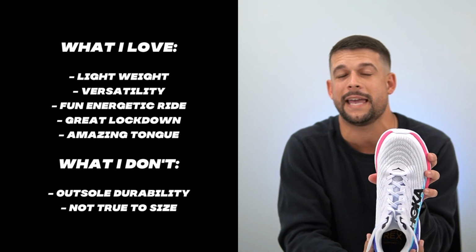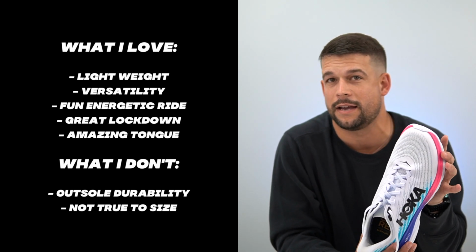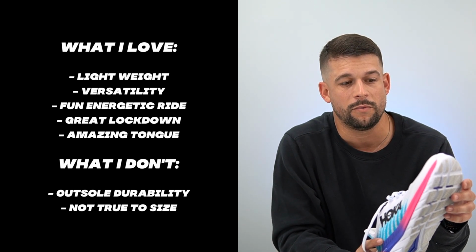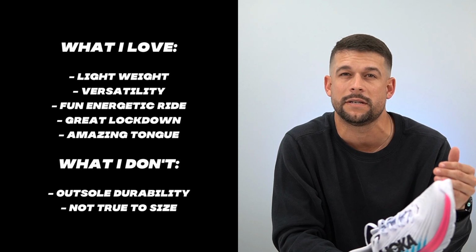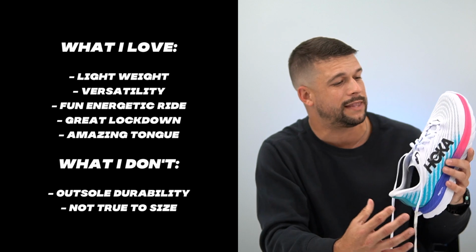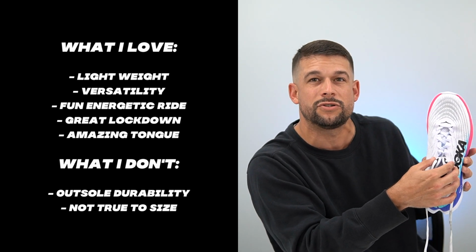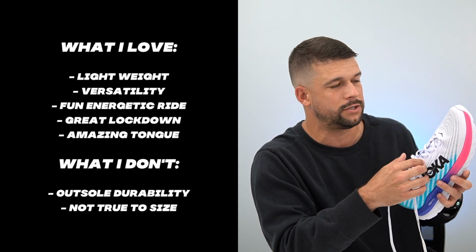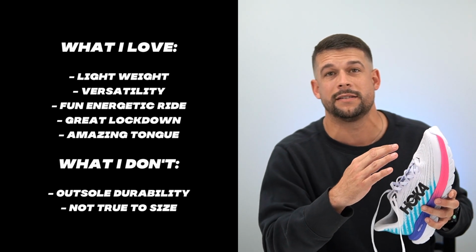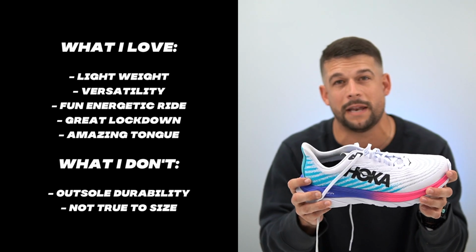And the last drawback, it does run a little big. I don't believe, for me, I could say this is true to size. I normally wear a size 11 in running shoes to give me just a little bit more room. The size 11 in this, I was swimming, and what that did is it caused these two sides to have to be cinched down so much, too much. So I went down a half size, and honestly, it fits perfect. So if you're going to order it, I'd recommend going a half size down.